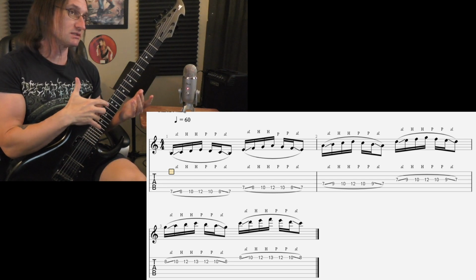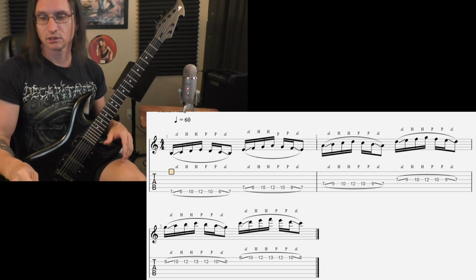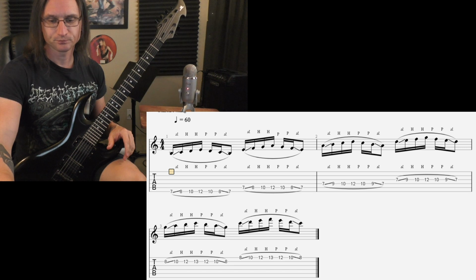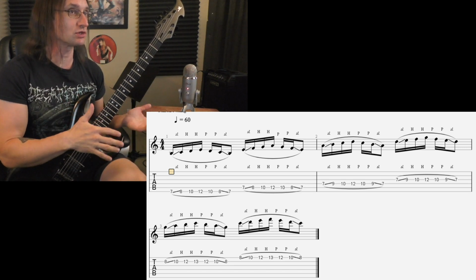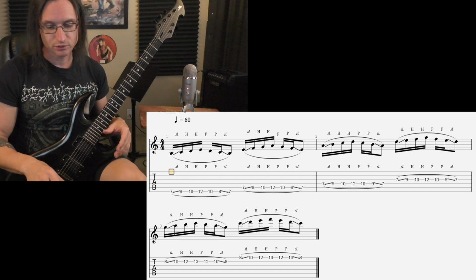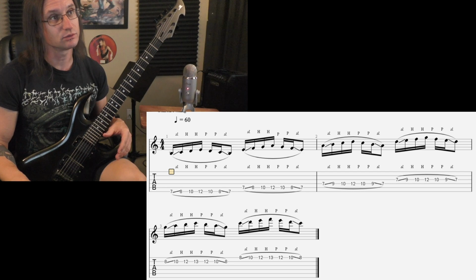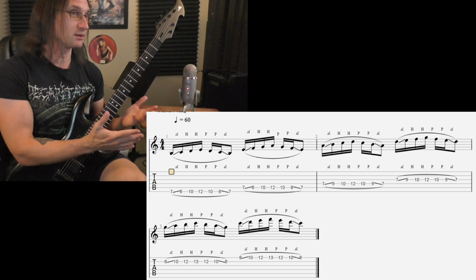You might want to just tab out all the arpeggios first and then think about the names. The big thing to remember, anytime you have an altered interval, such as a sharp or a flat one, most of them will be flat, an altered interval, you got to include that in the chord name or else no one will know that was supposed to be played.